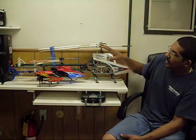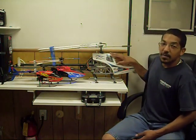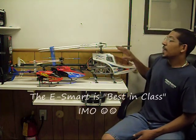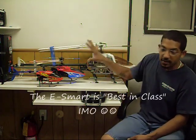Now, when it comes to the helicopters here, you can see I've got three helicopters. These are all from ESky. This is the HoneyBee Fixed Pitch version 2, obviously. This is the Belt CP version 2. And this is the biggest helicopter that ESky makes. It's also the best one they make. This is the ESky eSmart. And this is just in a whole different league from all this.